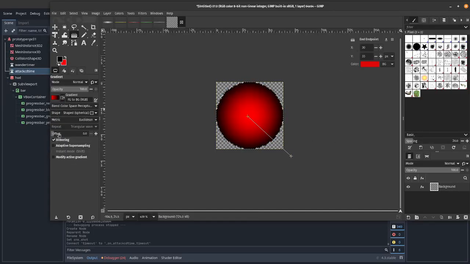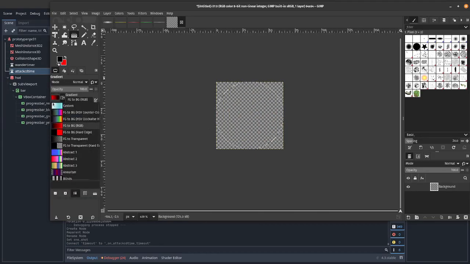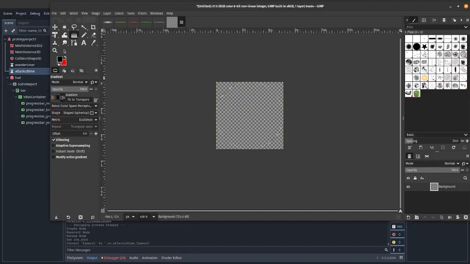Let's see. Get that offset. No, we don't really need the offset, do we? Actually, you know what I'm gonna do? I'm gonna make that transparent. Alright, abort this. Foreground to transparent. And we're gonna reverse that. Dope.